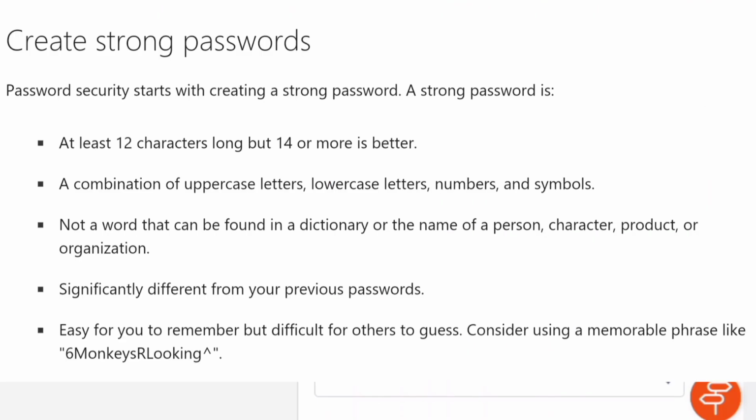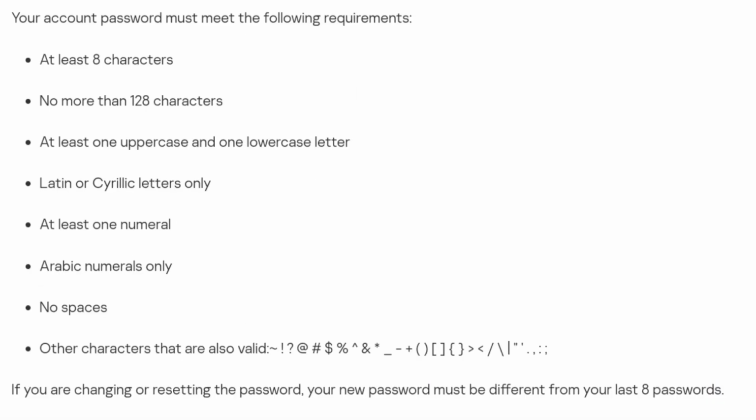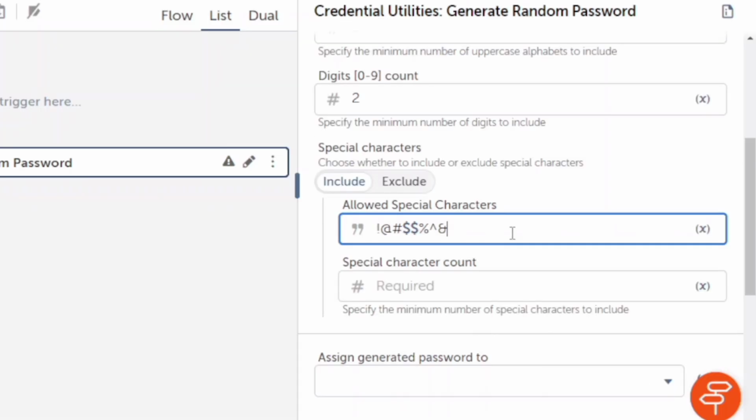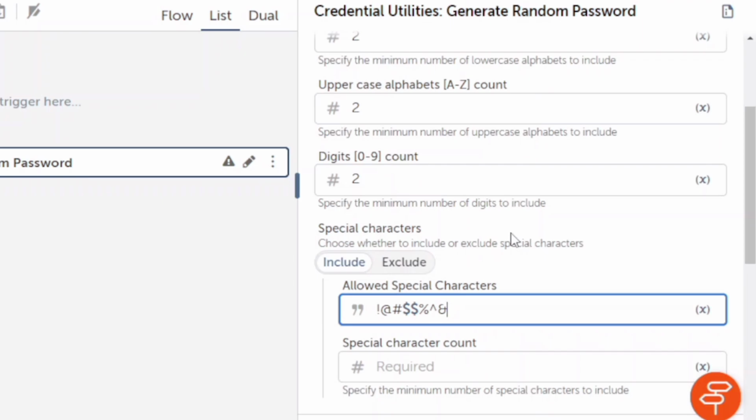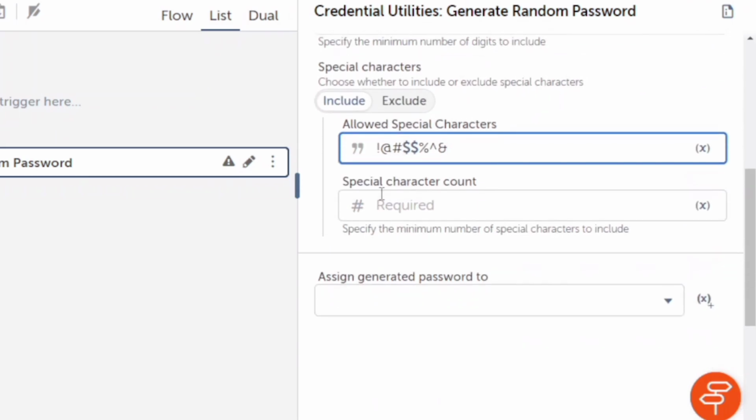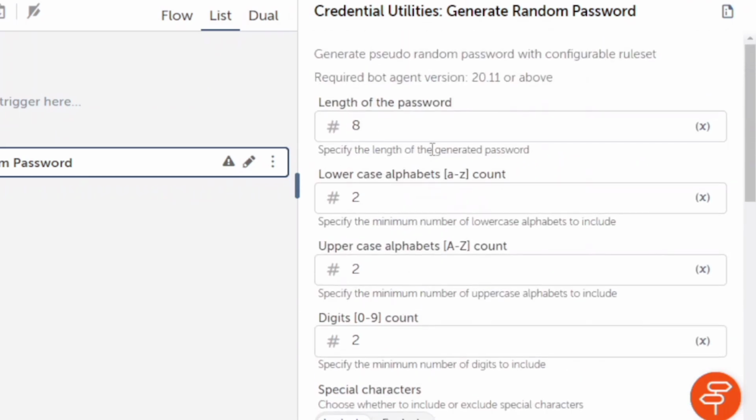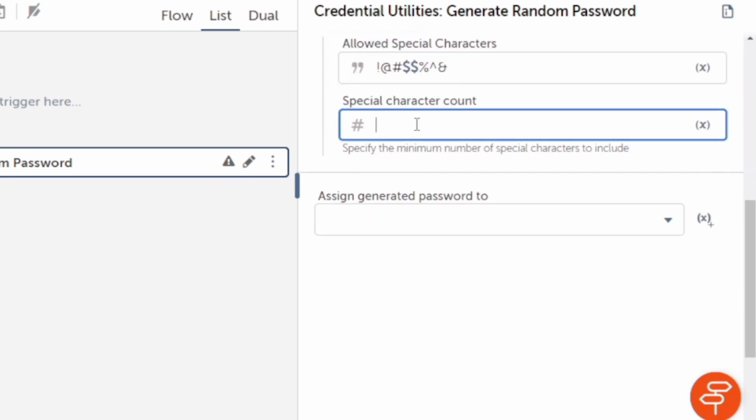So you can specify the characters which you need in your password. Because sometimes there are some limitations in some of the applications when we reset the password or when we create a password, so there are some criteria. The length of the password should be 6 to 20 characters, and it should contain two uppercase alphabets, or it should contain a special character, and there are some specific special characters which we can use in our password also. So you can specify your requirements and then it will generate a password for you.